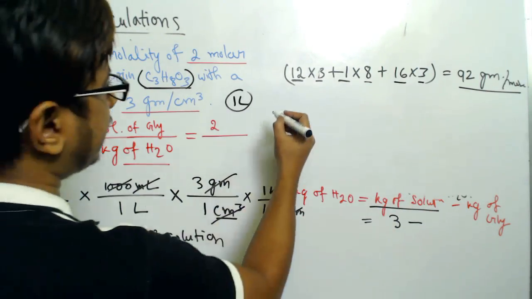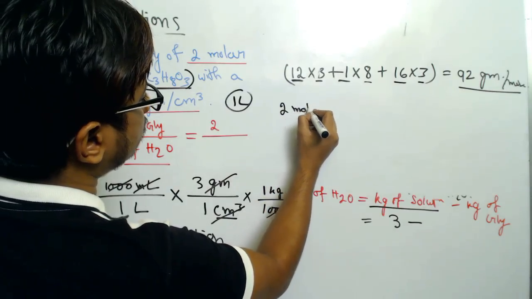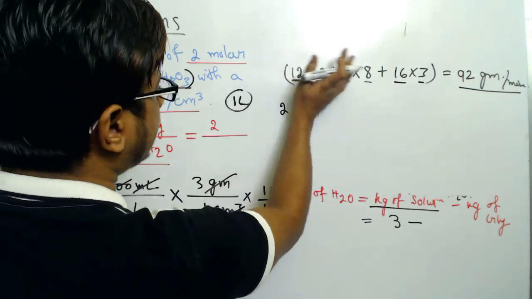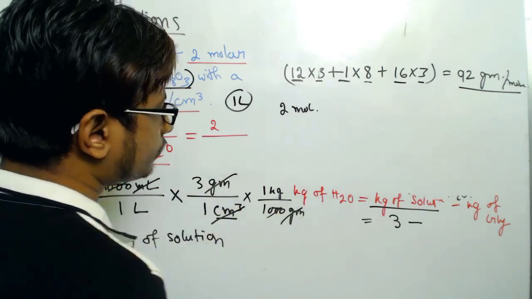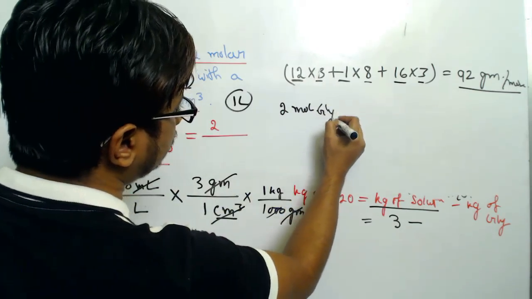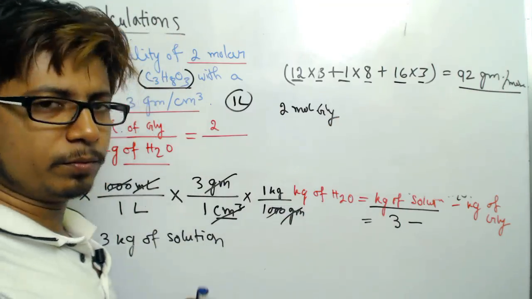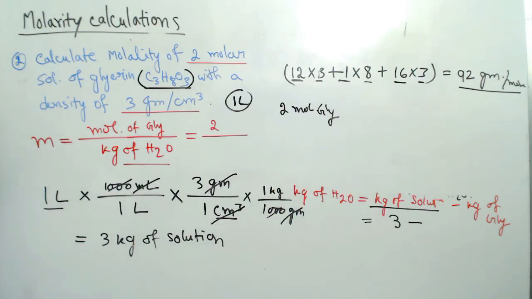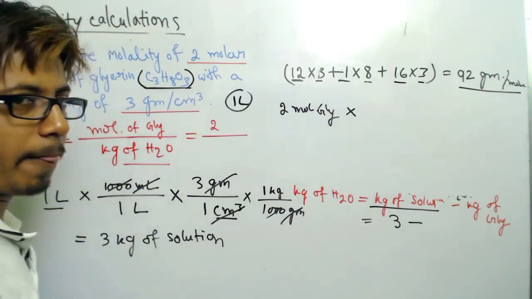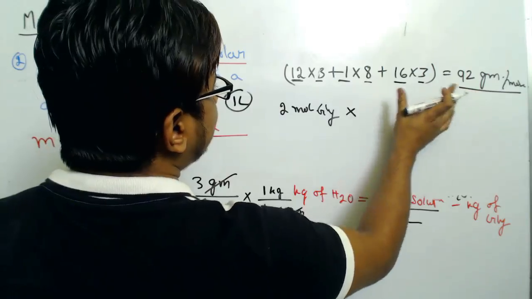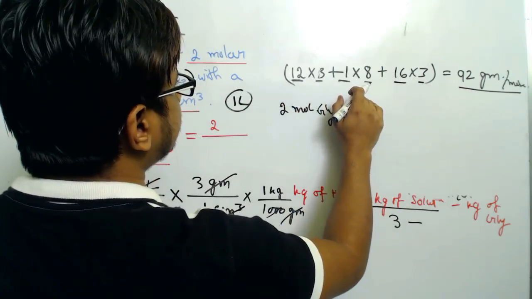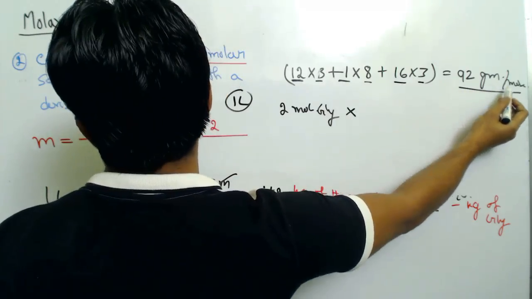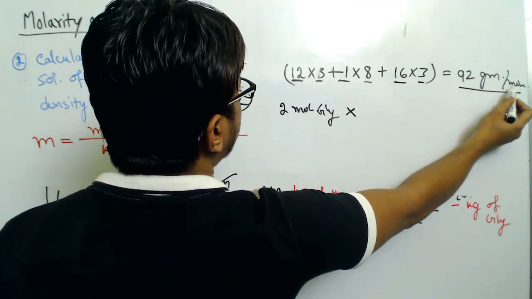So we can write it as 2 molar. So we can simply write it as 2 mole of glycerin, right? Because in 2 molar glycerin we have 2 mole per liter, and the total liter divided by the liter. So 2 mole of the glycerin. Now what can we write in here? It's simply glycerin, if you imagine, glycerin equals 92 grams per mole. That is the total weight of the glycerin, 92 gram per mole.